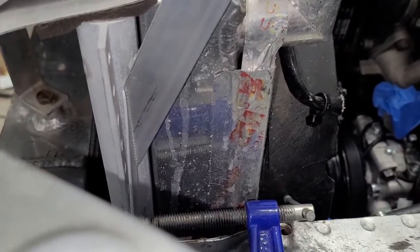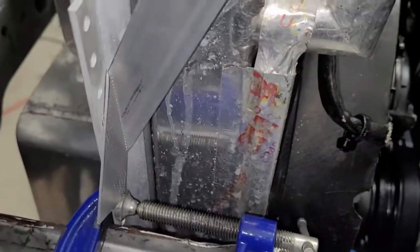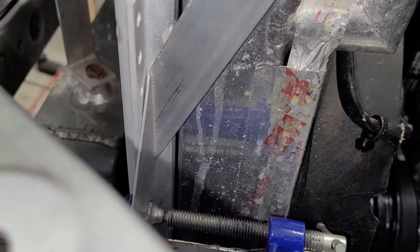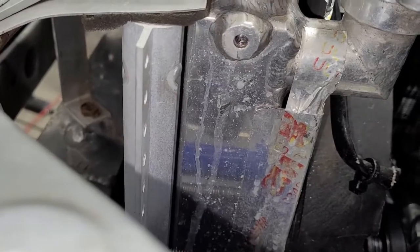Now if I slide it down until this hole kind of lines up about where it's going to go, well, now we can see the tail striking the C-clamp. So we're going to cut that tail a little bit shorter, but we're not going to cut it all the way. We're going to leave some extra on there. And we'll cut it later if we need, we'll shorten it when we have to. So we're going to go ahead and cut, say, 1/2 inch or so off the tail. Try to get this top lined up with the center of the bolt. We want to slide this down until the center of the bracket lines up with the center of that hole.